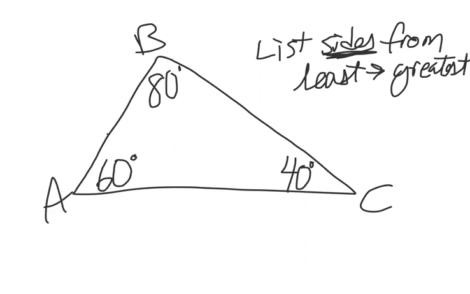Yes, side AB, which remember, they could either name it as AB or BA. So when you are taking your test, you're going to look for either one of those two to be in the first slot. Then we're going to get our second slot. So we already took care of 40. Okay, you're done. So now tell me the side that's across from 60.